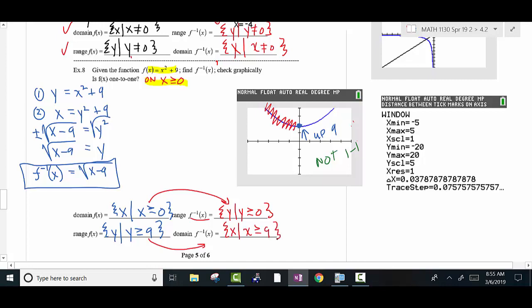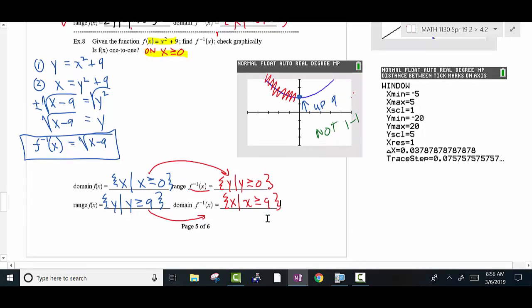Okay? Now let me see if this makes any sense to you, because we've learned all this stuff about functions. That's a square root, right? Doing the swoosh, what does that minus 9 do to that square root? Right, it shifts it 9. Okay, does that make sense, that the domain is 9 and bigger? It's because of that. Okay, that's how that function got transformed. So that's the idea. Okay, so you will have to do maybe one or two of these where you have to define the domain.